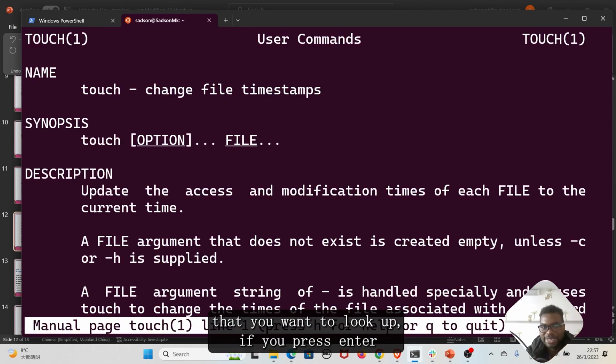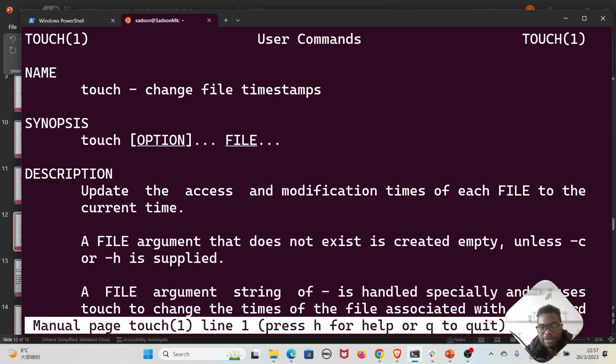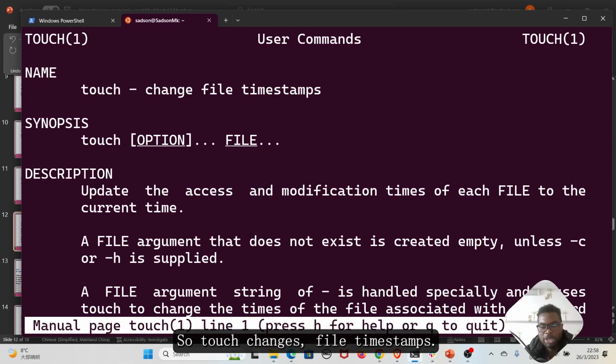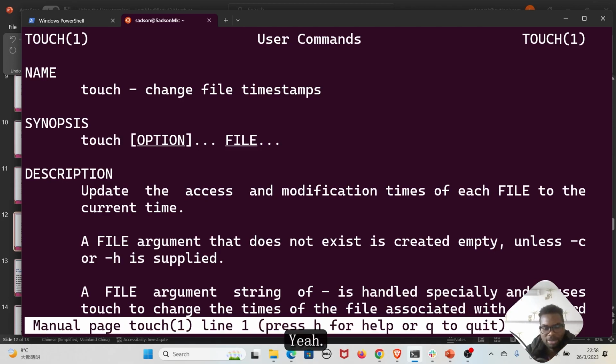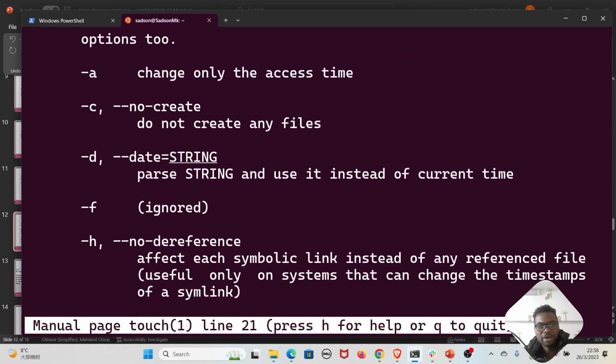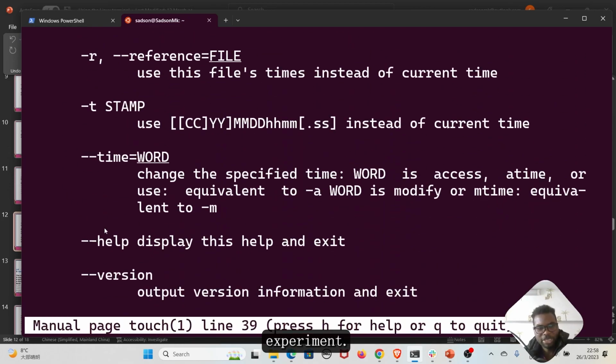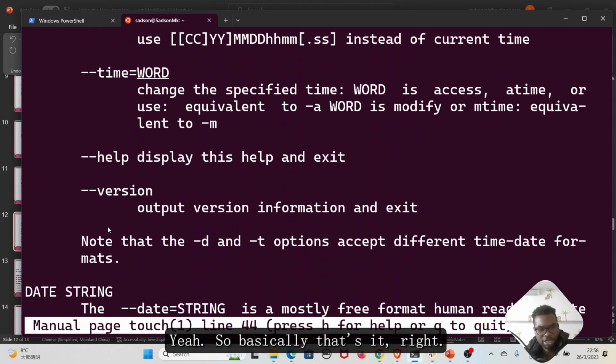If you press enter, you get access to this information, which tells you what the command does, the flags that you can pass, and how you can use that particular command. So touch changes file timestamps. It has a description, and these flags that I was talking about, you can look them up, try them, and experiment. So basically that's it.